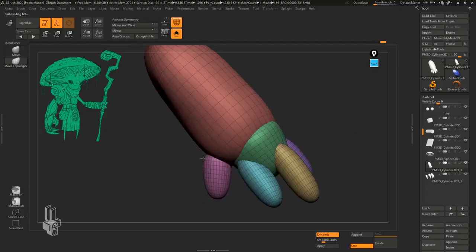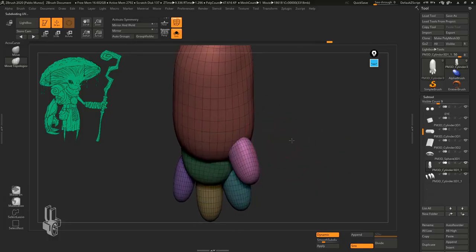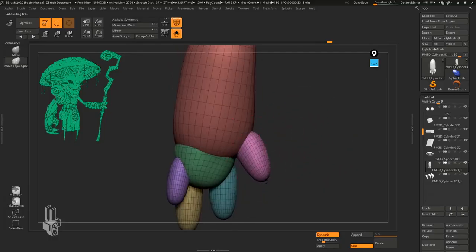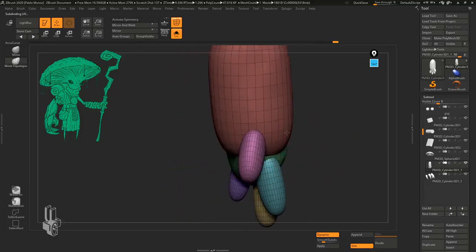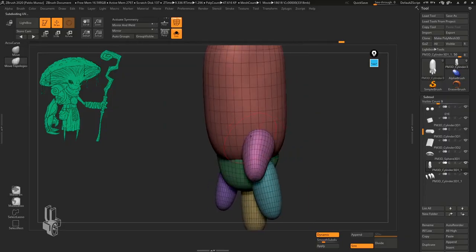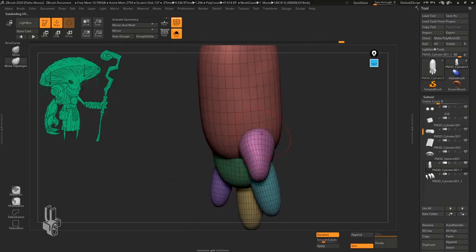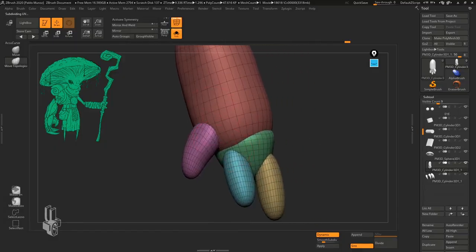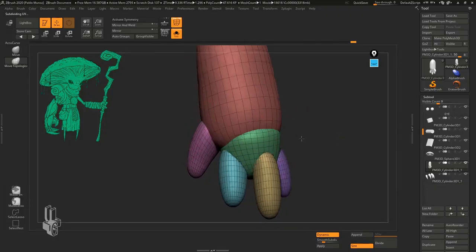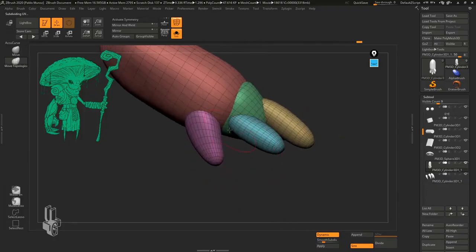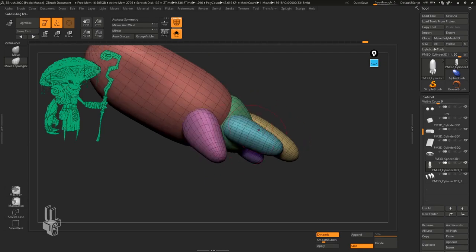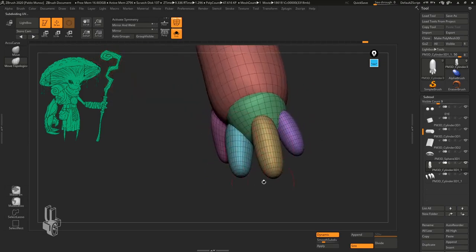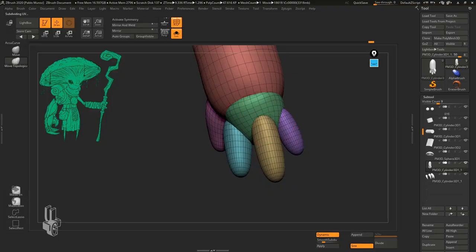And that's essentially what I'm going to do. Right? The Control and Shift click brushes, the selection brushes, are incredibly useful in other situations where the move brush is probably not going to be ideal. But I just wanted to show you both. And in this case, all I want you to do is take the move topological brush and start adjusting these shapes when we have multiple elements or multiple objects within the same subtool, like in this case.